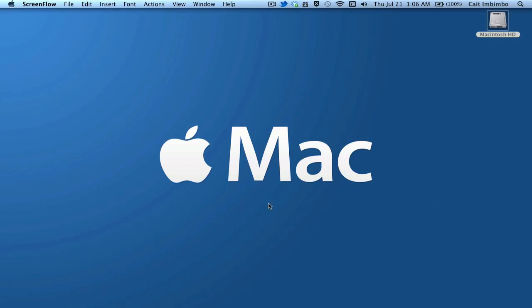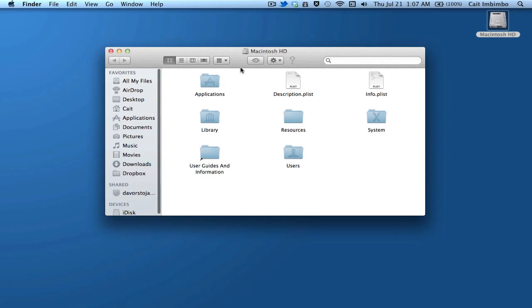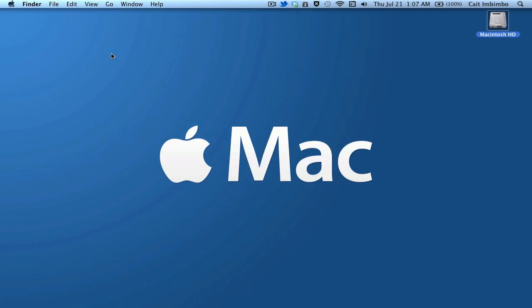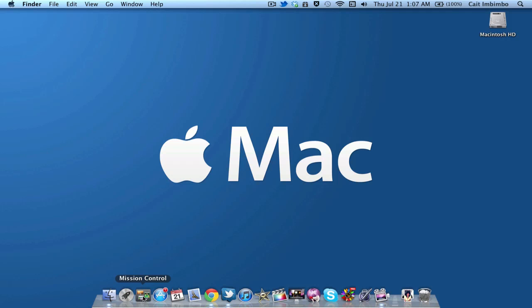My name is Caitlin and today I'm going to be showing you a quick tour of the Mac OS X Lion operating system. Alright guys, so here we are in the Lion desktop. As you can see, it looks a lot like the Snow Leopard desktop. Only real difference is the user interface you can see here in Finder, and you have a couple new options like AirDrop or the ability to view all of your files. So let's get out of there and look at some of the main attractions of OS X Lion.